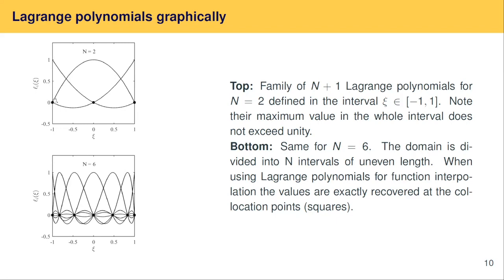So again, for n equals 2, you have 3 collocation points. The order n will be important. That's something I want you to change when you play around with these codes. n equals 2 would be the order here, then you have n plus 1 collocation points. Now the first basis function is 1 here and 0 here. You can see that. The second one, 1 here, 0 here, and so forth. And here's the same for n equals 6.